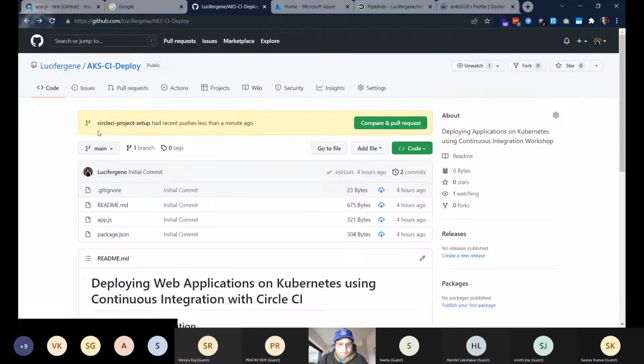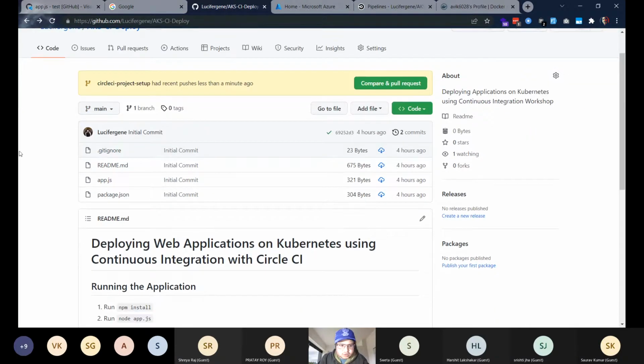Yeah, so this was our repository, and in this repository, this is our main branch. If you are new to Git, just understand the concept of branches. In a single repository, you may have multiple branches, and in each of these branches the code may differ. This is the main branch, and in it we have our boilerplate code. I am not going to push anything to this main branch.